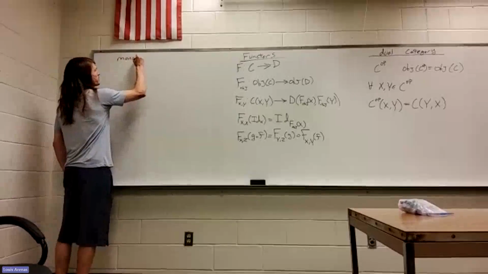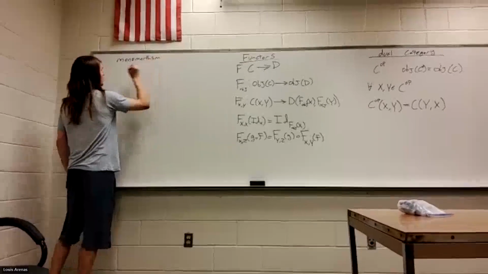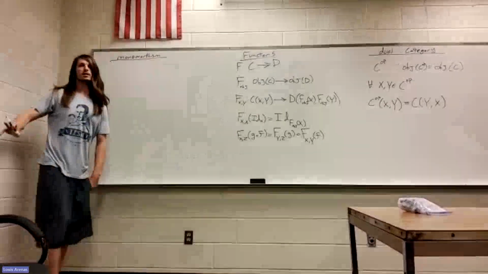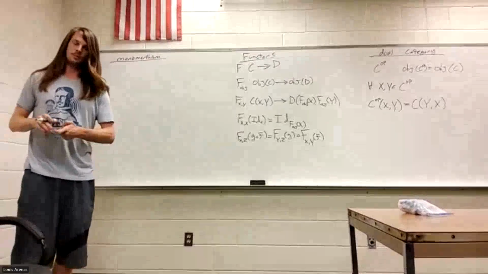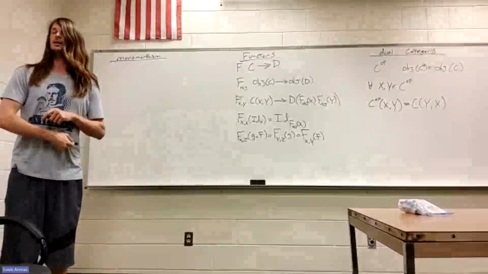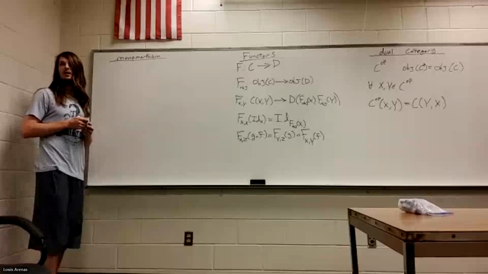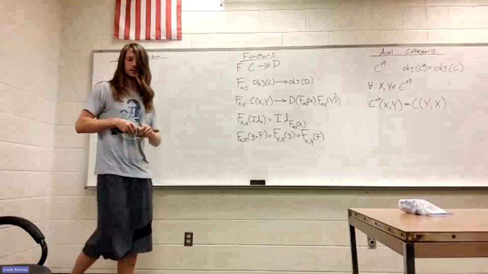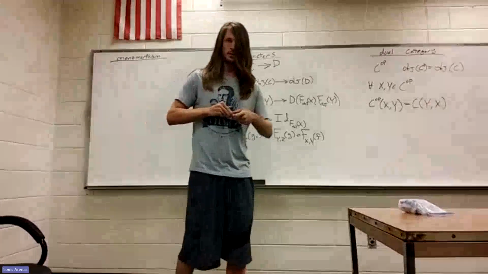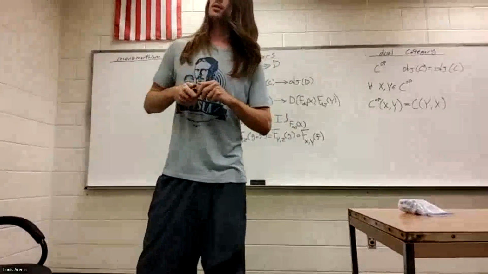Anybody remember what a monomorphism is? Injective. It is the generalization of an injective. It would be like that, but it's got special properties. It has a left inverse. Not quite, that's too strong. If it has a left inverse, it will be a monomorphism. It turns out that it's a slightly weaker property.